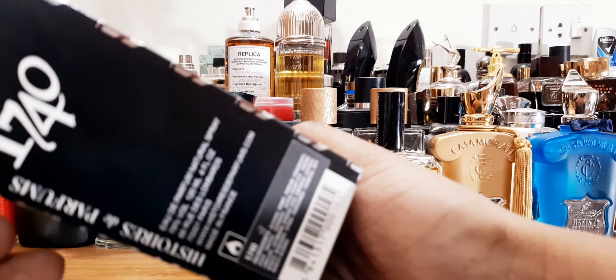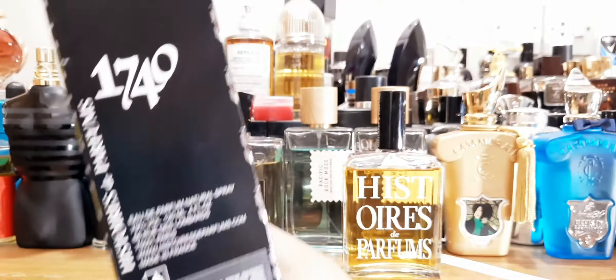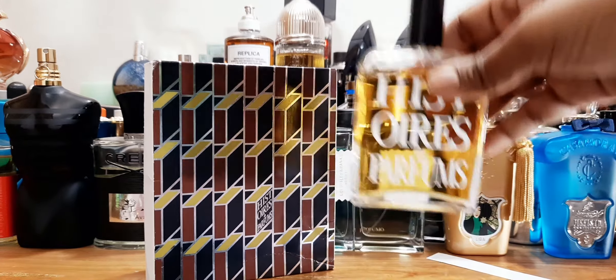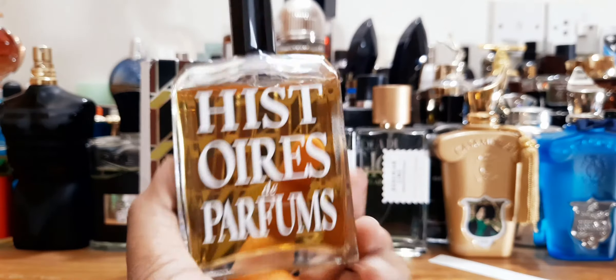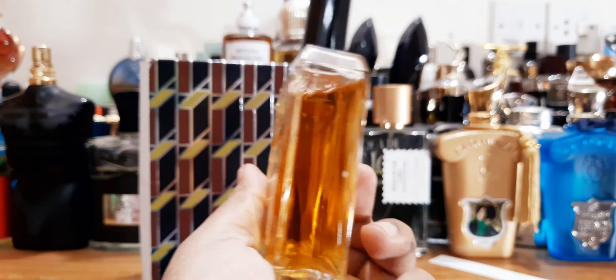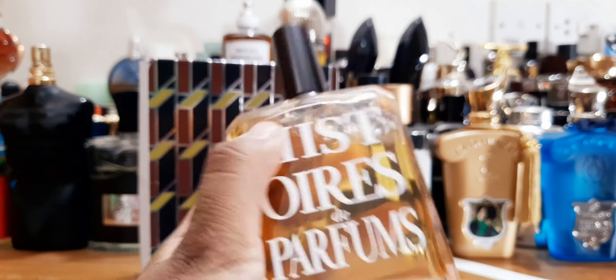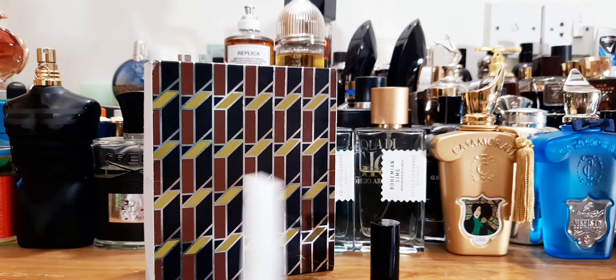Nice little packaging — niche perfume, obviously. The prices, if you buy them from Bangladesh, are not super expensive or super cheap. I think it's around $150 for 120ml, but I could be wrong. I love these bottles — the lettering is so pleasing to the eye. The juice color is very eye-catching and the back looks very simplistic. The cap is tall — it looks like Serge Lutens' caps to me — and it's a nice snug fit with good quality and good weight.